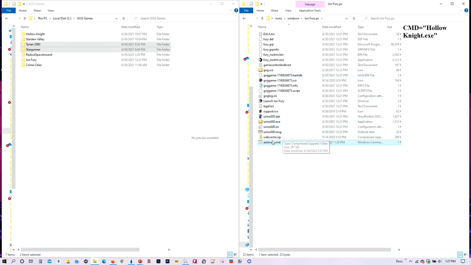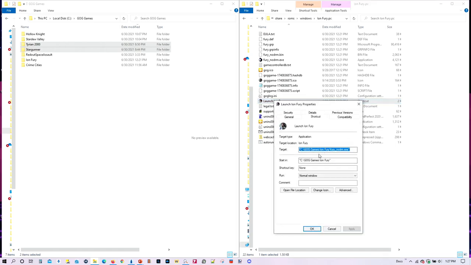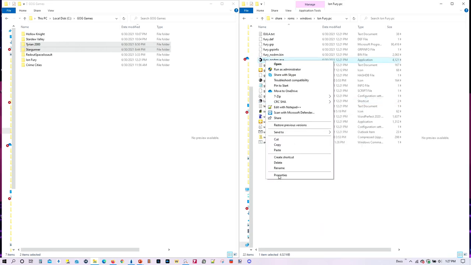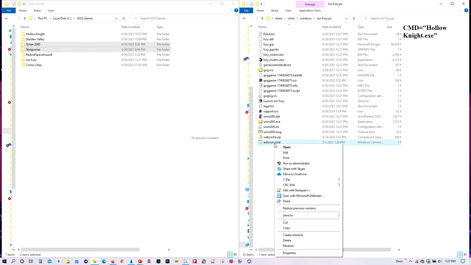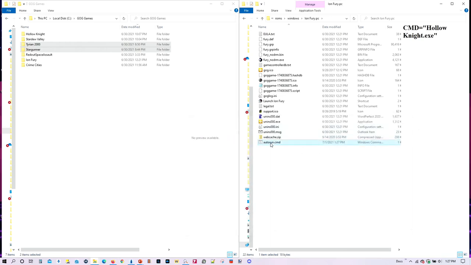And the game, where's the game? I think this is the game. Let's find out. Right click on that, properties. Yeah, that's the game right there. All right, so go ahead and select that, properties. Select the game, copy. Cancel, go into auto run, edit, and go ahead and put it in there. All right, save it. Copy it, we go to next file, next folder.